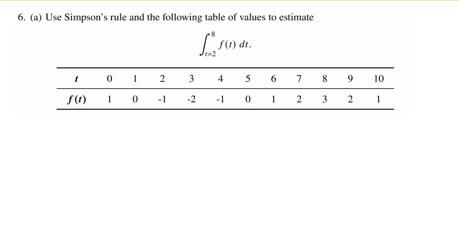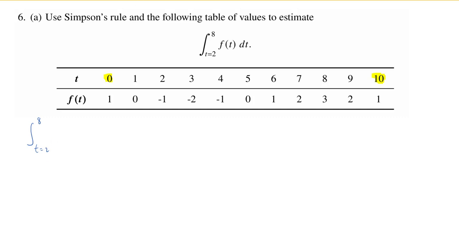So I'm going to get right to it by writing my integral down again. And one thing as I'm writing this integral down again is I'm going to pay attention to the limits of integration, these bounds here, right? What is my domain? It's 2 to 8. Notice that in my table, it starts by giving me data values from 0 and ends with data values at t equals 10. It's giving me too much data. All right, I don't need it from 0 to 10. I only need it from 2 to 8.